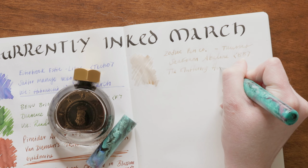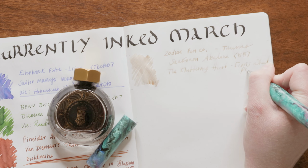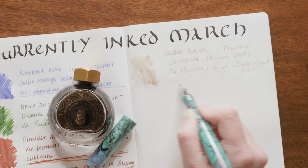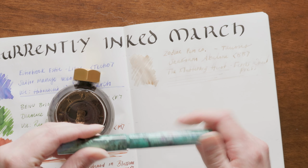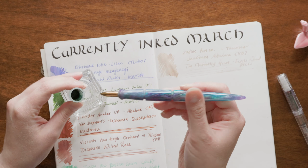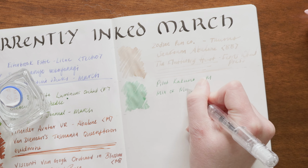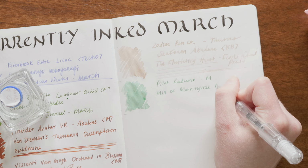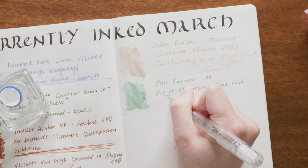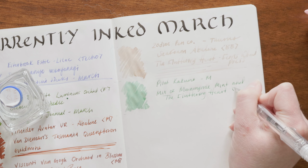So because I don't write with this one by itself, I will mix it in with other inks. I know that's kind of controversial, probably shouldn't do that, but I use it in my cheaper pens, so I'm not really worried about if it clogs it. I actually mixed these two together a long time ago, and I recently inked it up in my Kakuno. I don't know why, but these two together make a more pleasant writing experience. Separate, don't like them. Together, so much better.